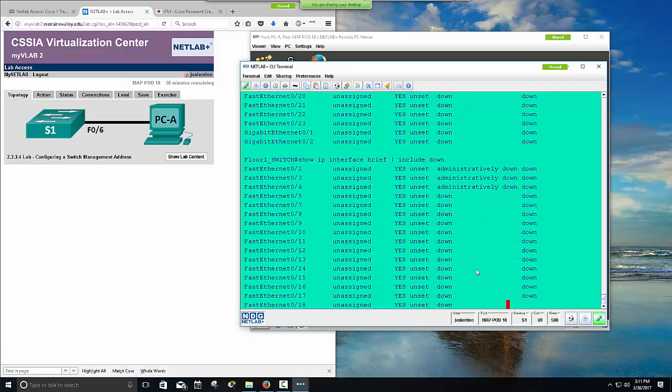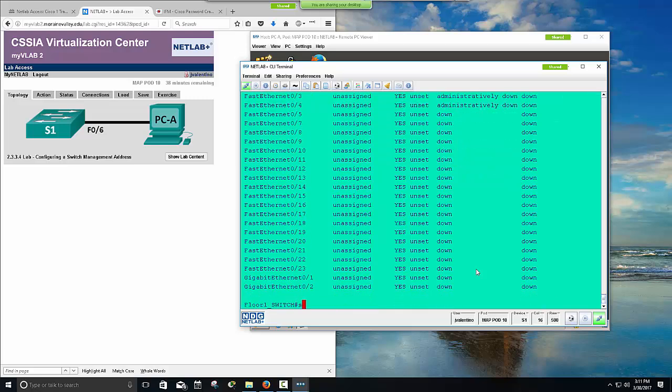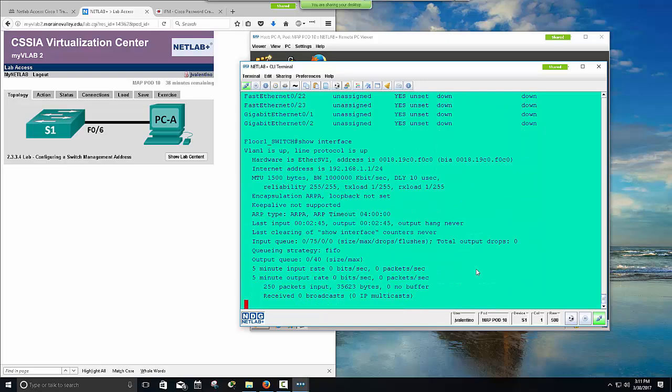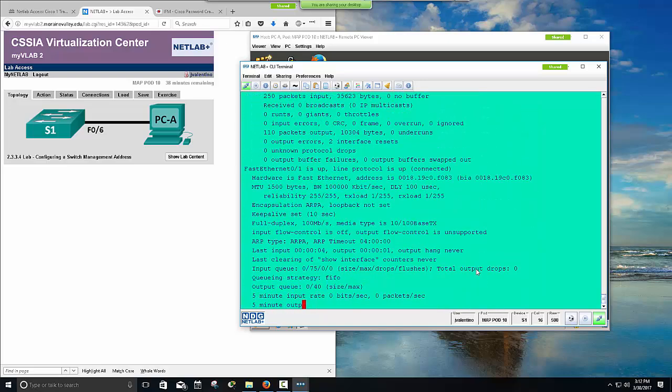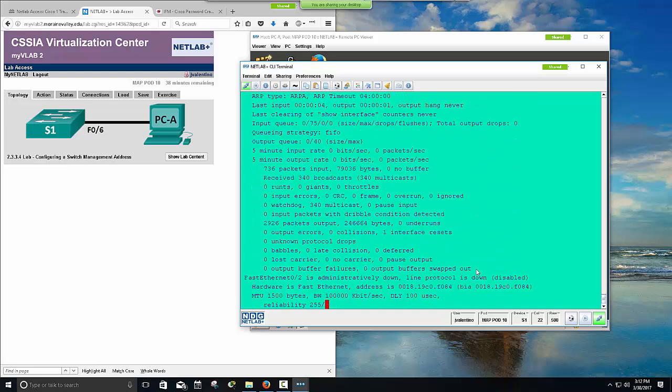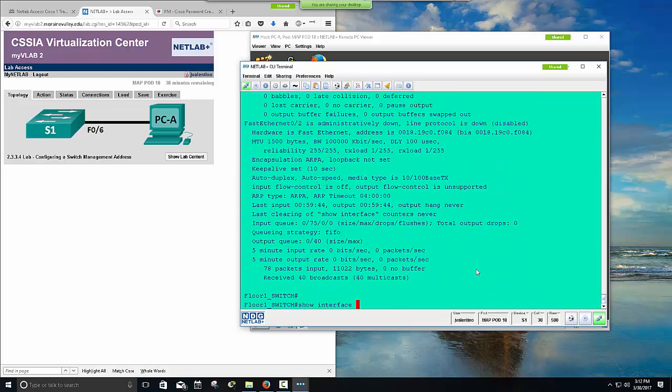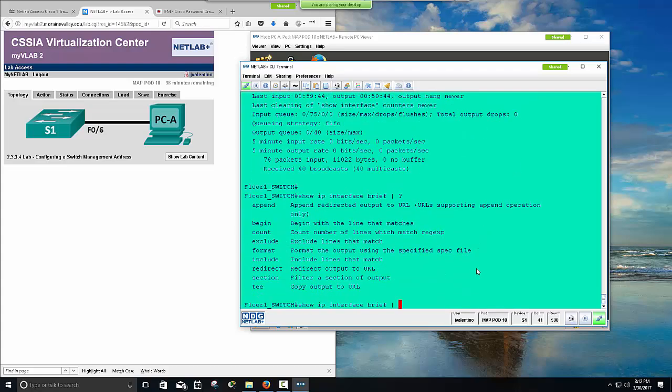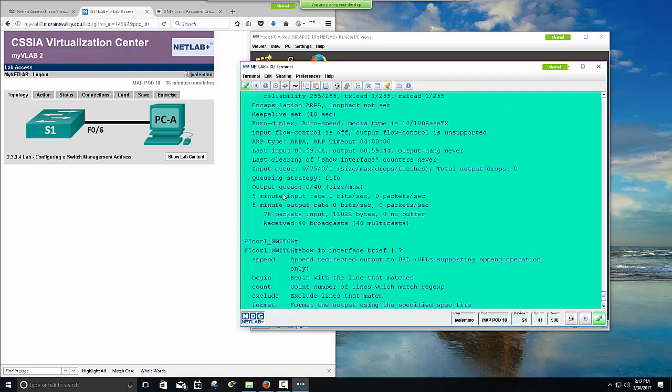But you can do this with show run. You can do this with show IP interface brief. You can even do it with other commands that are much more detailed, which include show interface, where you get huge paragraphs of output. You can filter using those pipe commands. With those pipe commands that we mentioned here, there's tons of different options available. We have append, we have begin with a specific part of the output. I don't want to see 3 paragraphs worth. How about we begin the output with the input queue? We begin the output with a gateway message.